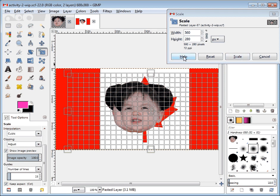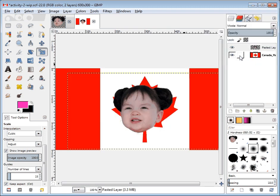When I've got it just about right — a little bit smaller, a little bit off-center — I'm going to hit the Scale button. The buttons here: Help is for help, Reset takes you back to the original, Cancel will cancel the whole thing. The button we want is Scale. This will happen often — Help, Reset, and Cancel will appear in these pop-up windows, and usually the third button, the one beside Cancel, is the one you want to apply your effect. Now you can see her face has been scaled just a little bit smaller.